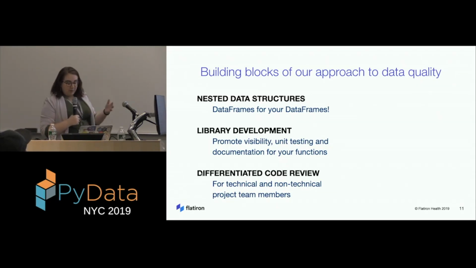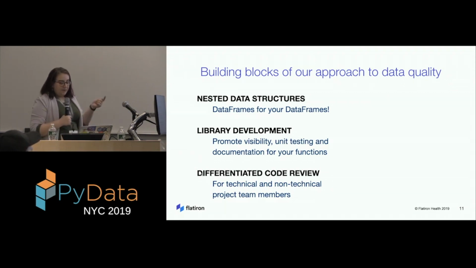Secondly, as I mentioned before, emphasizing library development rather than standalone analyses helps us support not just code reusability, but really creates a data science culture that promotes visibility of code between teams that are often siloed, and encourages the development of unit testing and function documentation as primary to the code development process.